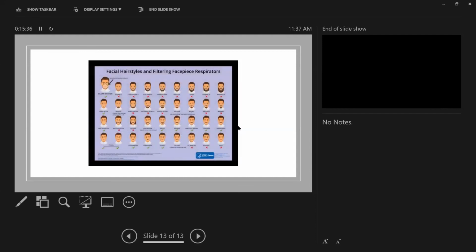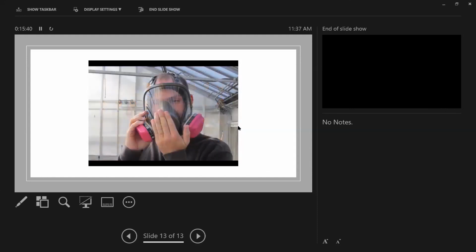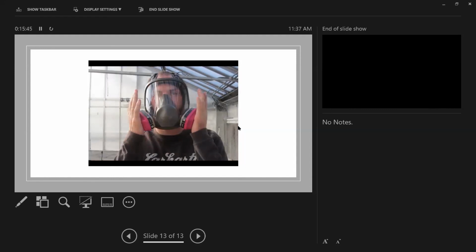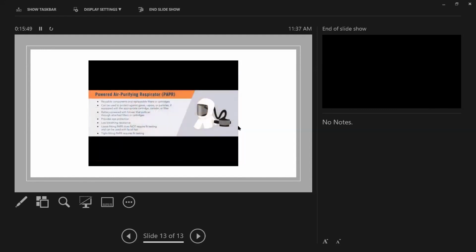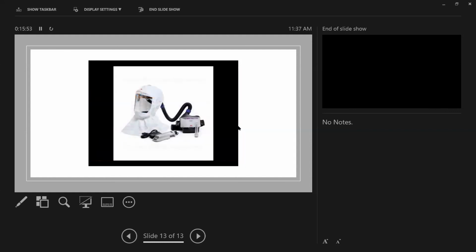Facial hair can cause problems with proper respirator fitting. It may be necessary to wear a full face respirator with some facial hair. Always perform a seal check to determine if you're getting the proper protection. In the event that an applicator has facial hair that interferes with a proper face-to-facepiece seal, a tight-fitting respirator is no longer permitted, and a powered air purifying respirator will be required to ensure adequate protection.